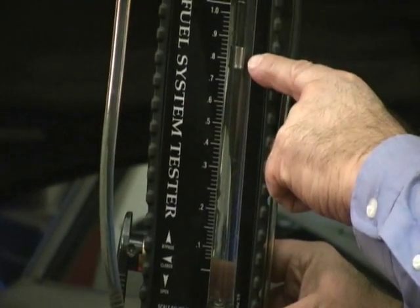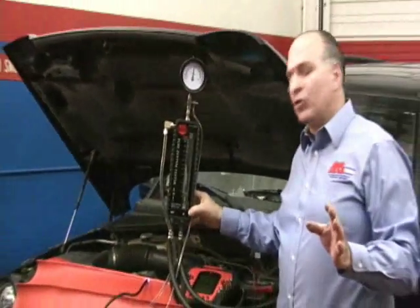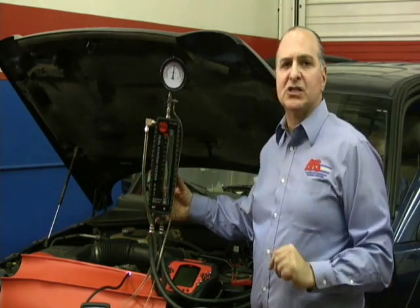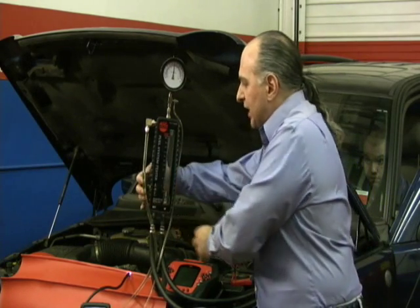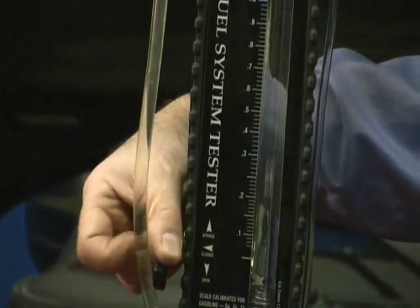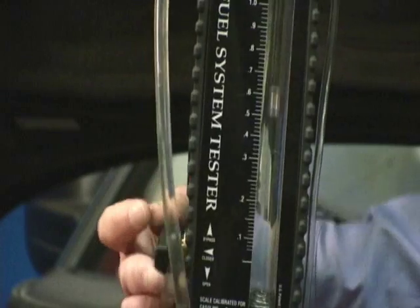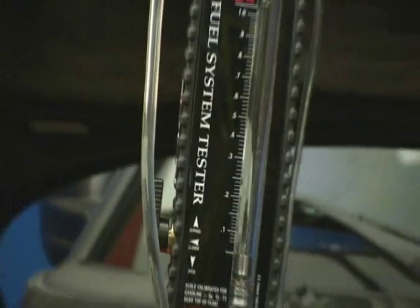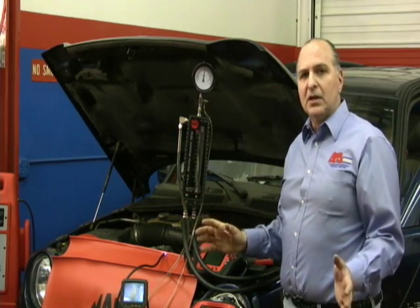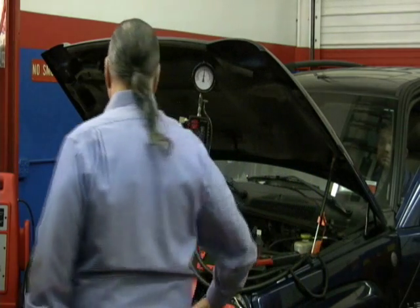The top of this reads nine-tenths of a gallon. When I shut it off, I can see I have a very good fuel pump because I'm draining fuel at a high flow rate — not a pint in 15 seconds like the old days. I'm bypassing and letting this fuel out so I can see the flow. I'm at about nine-tenths of a gallon and the vehicle is still running. You need a suitable gas can. This tool proves to me: is my gas clean? Are there any bubbles in it? Absolutely not. This is a very important tool to have along with your scan tool, video scope, and lab scope.